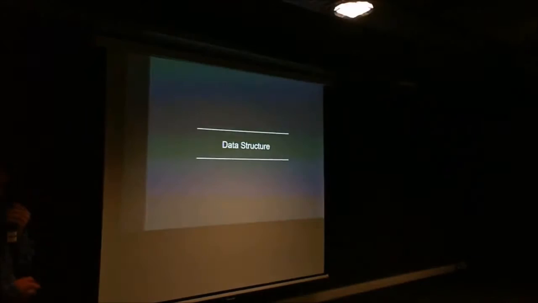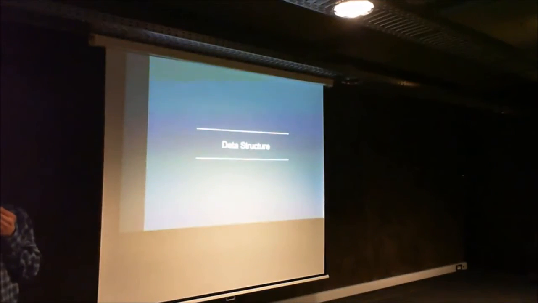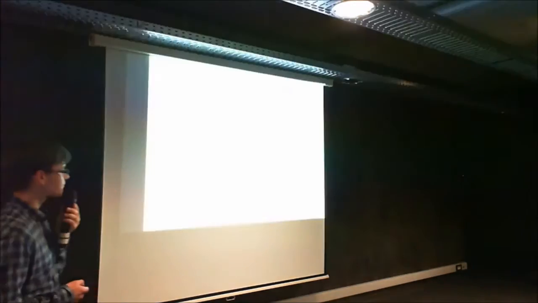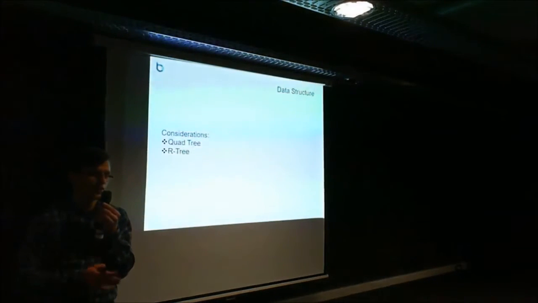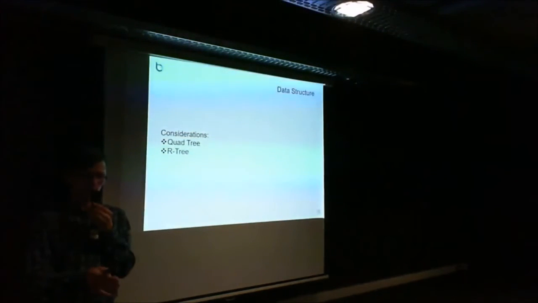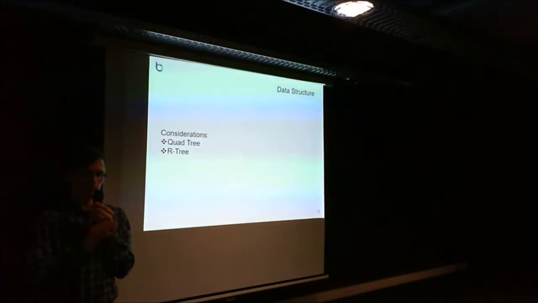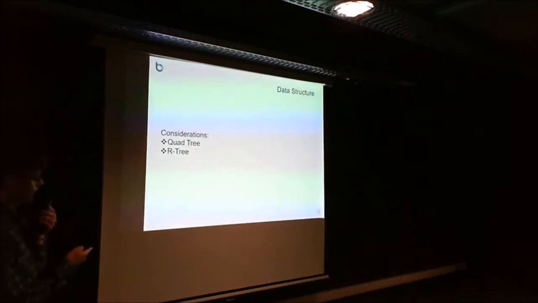So that's when we hit the data structure problem. There are a couple of data structures that can cope with all this kind of space. It manages the space pretty efficiently. So there are quad-tree and R-tree. We had some experience with the quad-tree data structure. In some edge cases it doesn't perform really well, and those edge cases are pretty popular in our field. So we thought that we cannot use it, so we went to the R-tree.